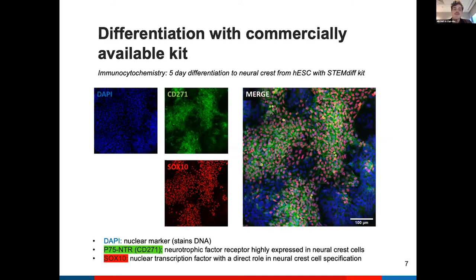The next thing that we did was we used a commercially available differentiation kit so that we wouldn't have to go through this complex 2-week progenitor cell stages. And obviously being a commercially available kit, it undergoes a lot of quality control testing. And in the end, we were able to produce these progenitor cells in 5 days instead of 2 weeks. And we're able to scale up this system as it's all done in 2D.